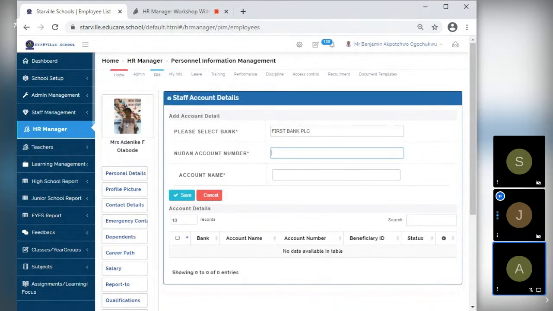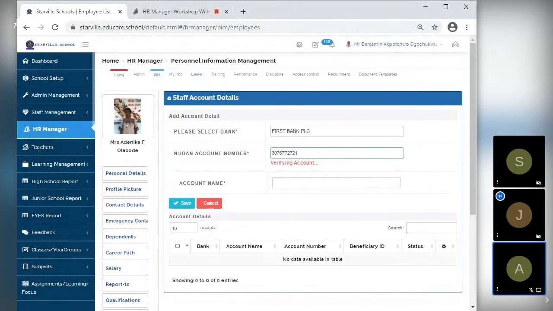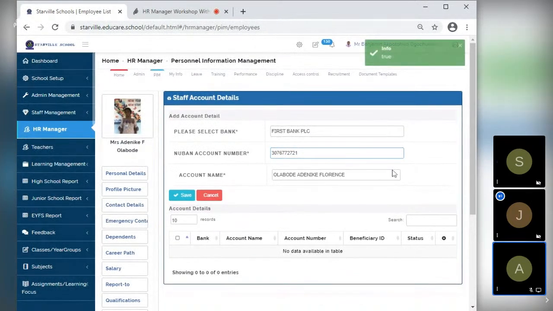Immediately you will notice that the system will look for your account name automatically. Perfect. So there is no mistake to that name. That name is valid. The account number is valid.